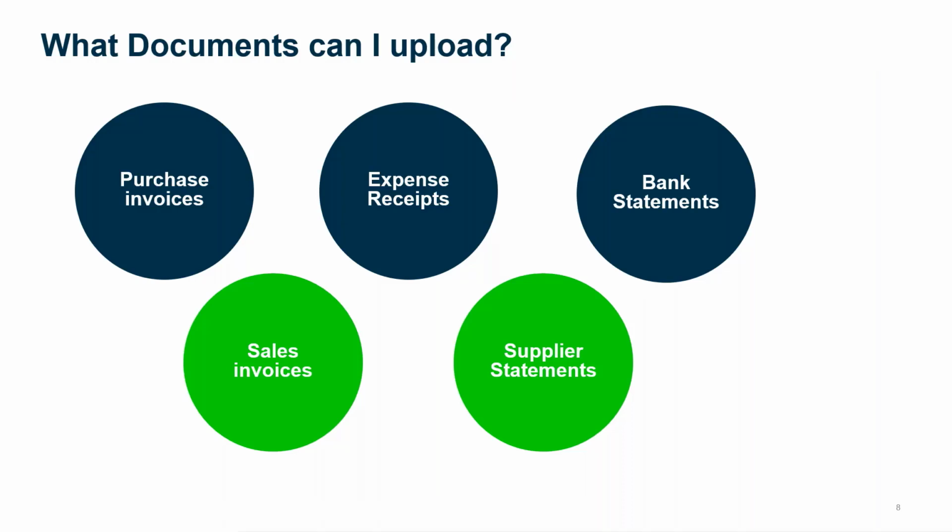So next we're going to have a quick look at what documents you can actually upload to use with AutoEntry. As you can see, we've got some examples on the screen there. First of all, we're going to look at purchase invoices, sales invoices, and expense receipts. It doesn't matter whether it's a sale or a purchase invoice, you can upload that document onto AutoEntry, and that's where it starts that extraction process. It starts to extract potential customers, potential suppliers, tax treatments, the amounts, etc., which we'll demonstrate a little bit later on for you. And it starts to identify where those records can be applied, where possible.